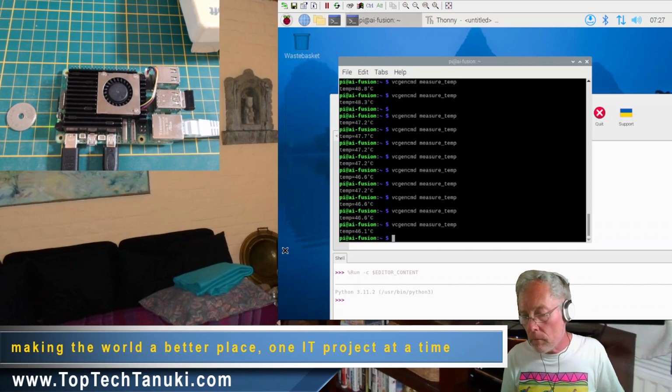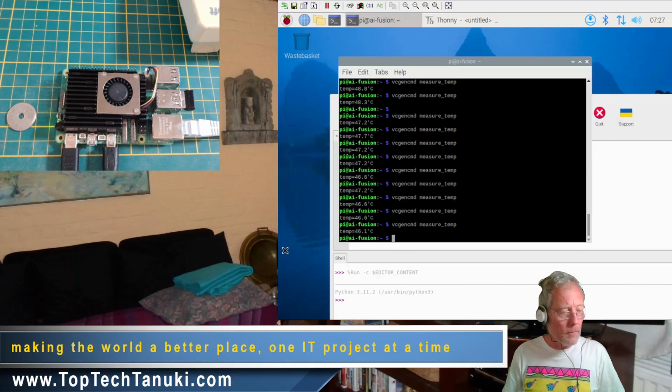For the rest, I just plugged in a dongle for the keyboard, a little screen, set it up with TightVNC to make it easier to capture the video. So we are all set up.